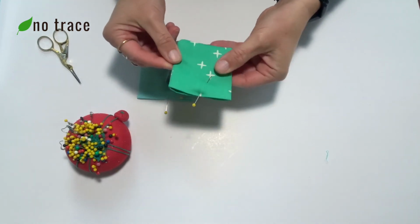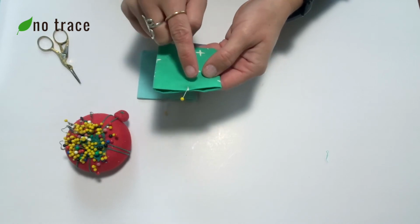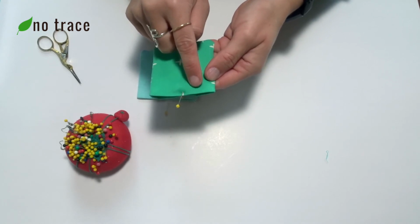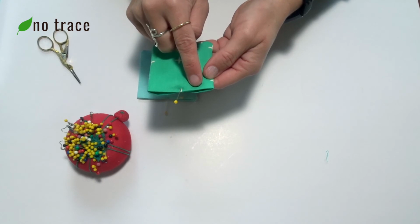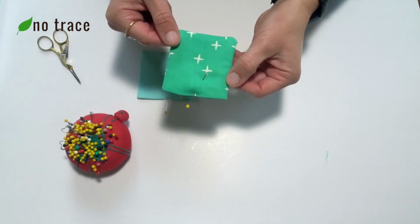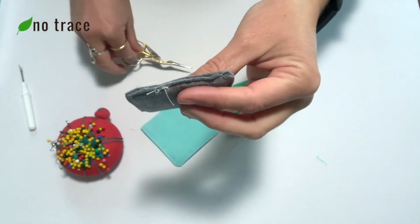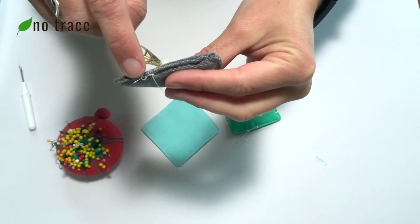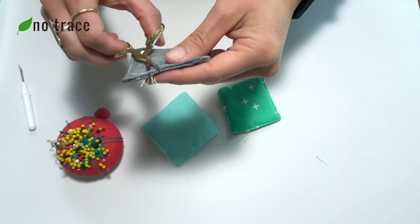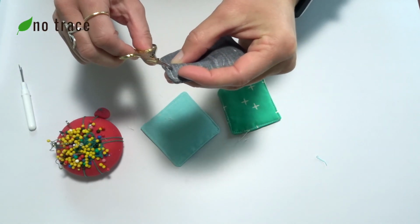Now I'm going to take it to the sewing machine and stitch real close to the edge on all 4 sides. I'm going to make sure to do a little back and forth stitch where I start and end to really lock in those stitches, so that it's about 1/8 of an inch from the edge after I'm done sewing it up. After you've stitched around all 4 sides, make sure that you caught that open side, all of that opening, in your seam so it's fully closed, and then cut off any loose threads, and your little facial scrubbies will be ready to use.